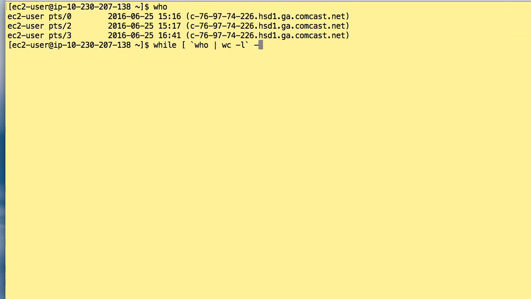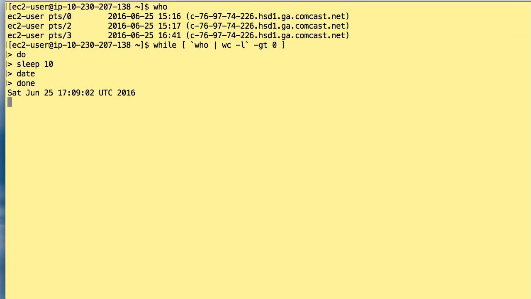While it's greater than 0, we do sleep for 10 seconds, print out the date, and we're done. And it's just going to continue to loop through until everybody's logged off, and then the loop falls through, and now we know everybody's logged off, and we can run our backup. Okay?